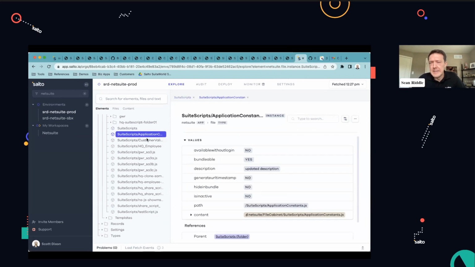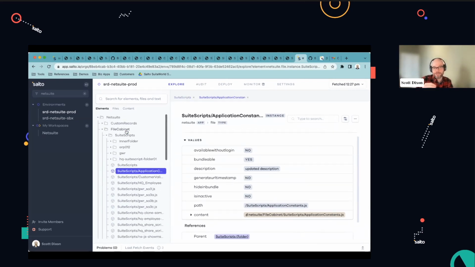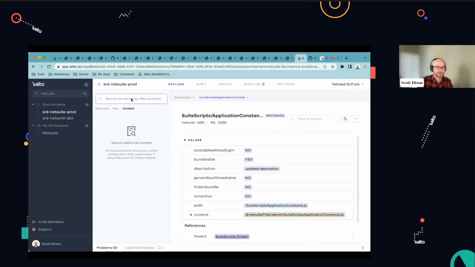Scott's going to run through that real quick, and then we're going to jump to Poyen's question. And actually, Sean, before we move on from the suite scripts, just wanted to mention that earlier I showed an example where I was searching for a specific workflow using an element ID. So you can search for your particular customizations. You can also search through items. So for example, you mentioned check for dependencies within a suite script. You can also search within the suite script using the content tab. So if you wanted to search for a record and see all the times that it's mentioned in a suite script, you could search through the content tab here, and that's going to search within those suite scripts.